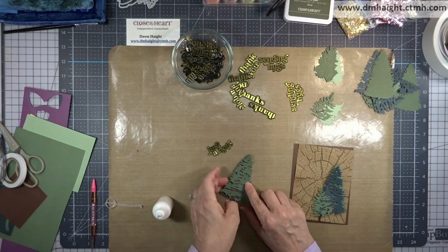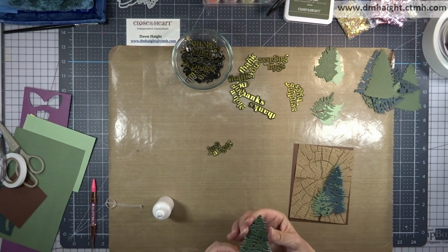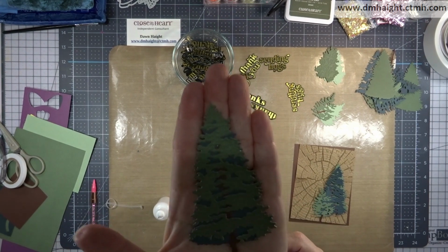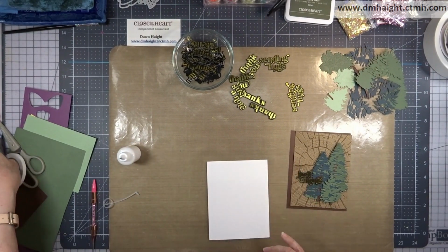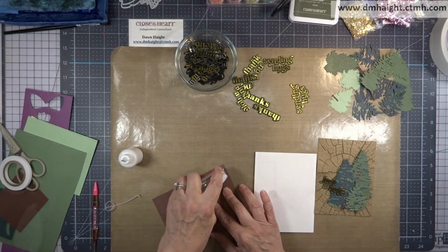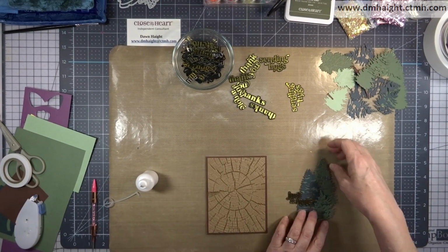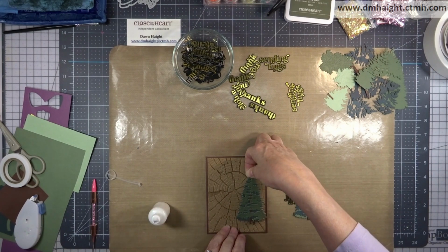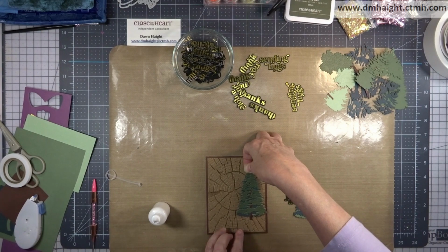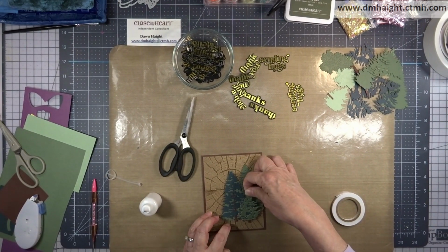And I'm just stacking. I had an extra piece of that sage and just stacking for strength so that they feel like chipboard. Thanks, Jess, my friend Jess. I stole that idea from her to stack your cut pieces so they have more strength and they feel like chipboard pieces. It works. Okay, so I'm just going to layer everything up and then cluster those trees. And then I'll add my sentiment. We'll keep it clean and simple.